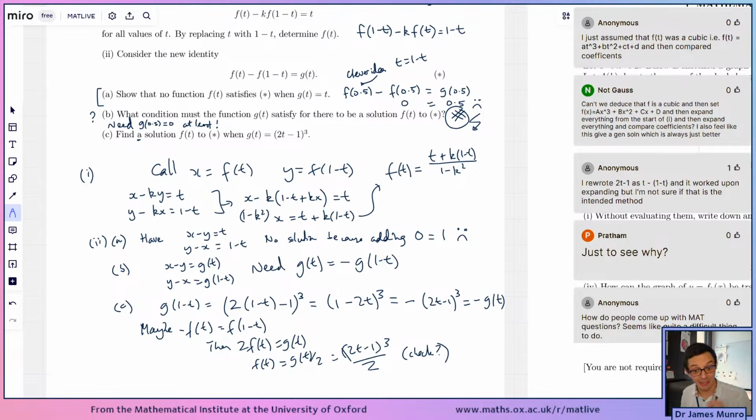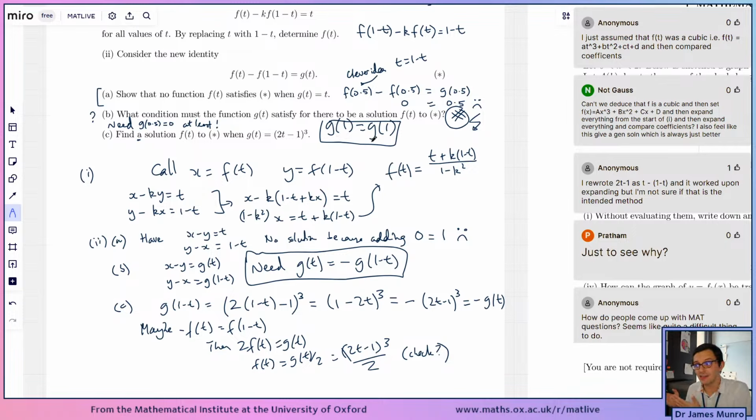The thing that makes me really nervous about part B is, of course, what condition must the function satisfy? Well, in some sense, it's this. And in another sense, it's like g of 1 equals g of 1. This is a condition that the function must satisfy. Of course, this is really silly. All functions do this. In particular, g must do this. That's necessary, like a function has to have a value, but it's not sufficient.